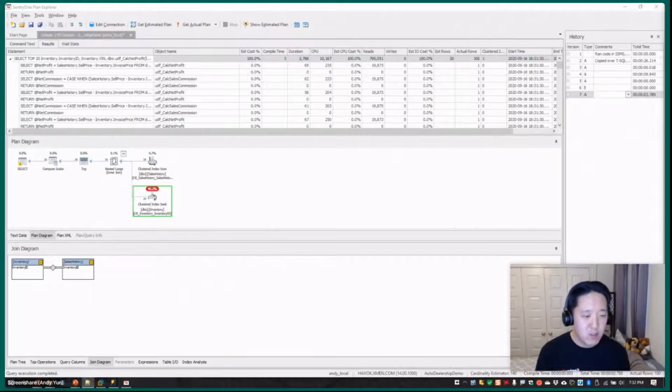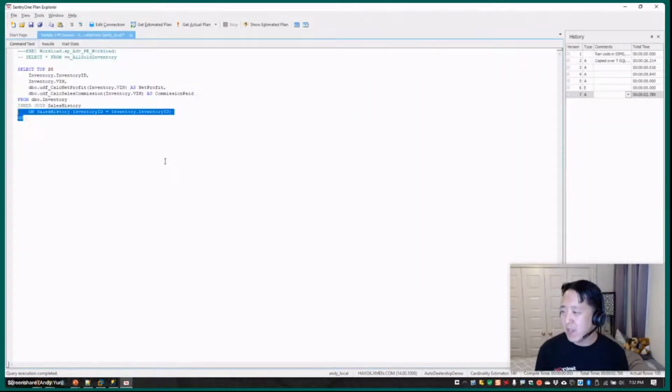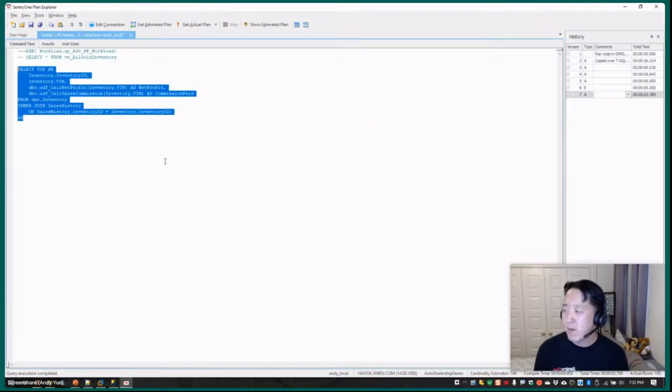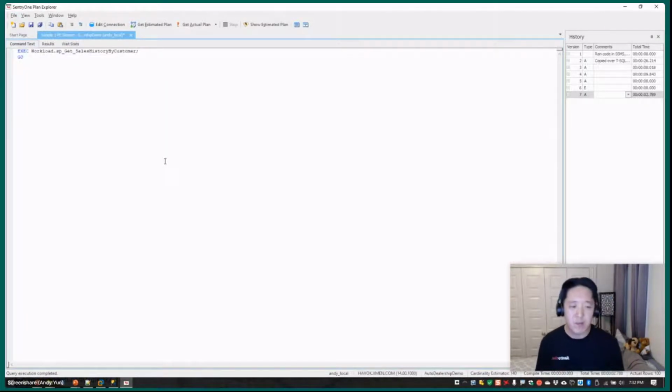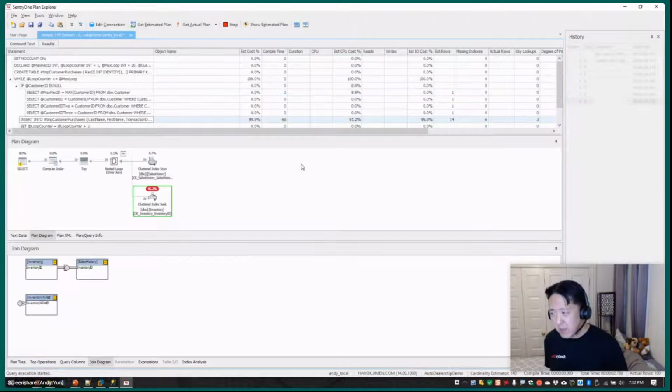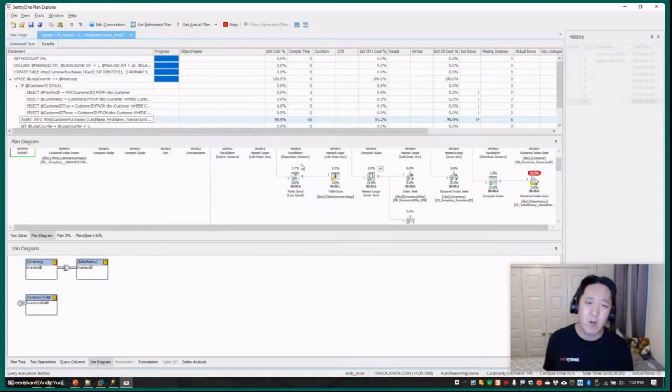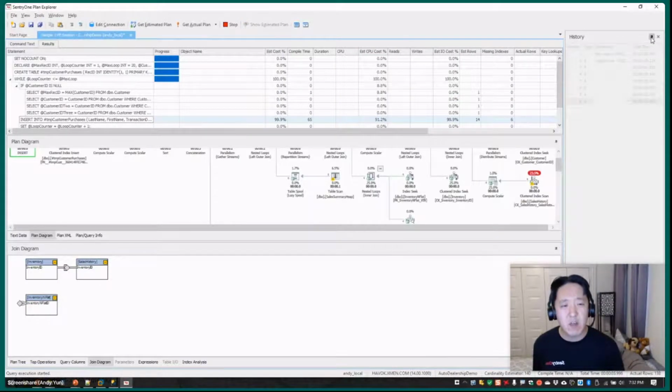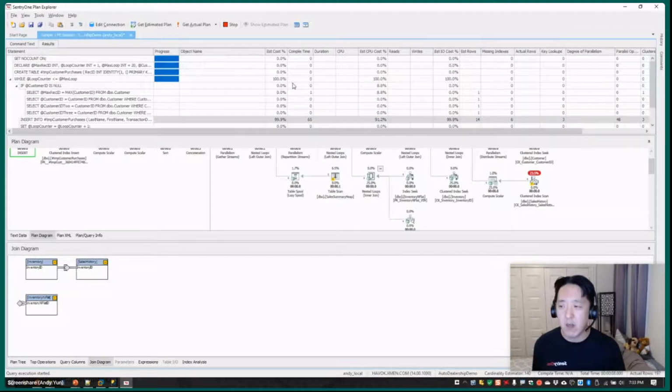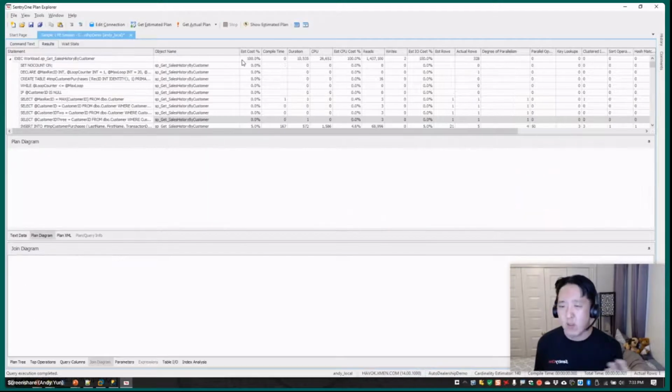So let's move on to, let's do this demo finally. The final demo is what I like to talk about as my process for diagnosing code. I happen to have this stored procedure here, get sales history by customer. I'm going to get the actual plan here. And my task is to figure out what's going on with this thing. It's a terrible piece of code, running poorly, and that sort of thing.